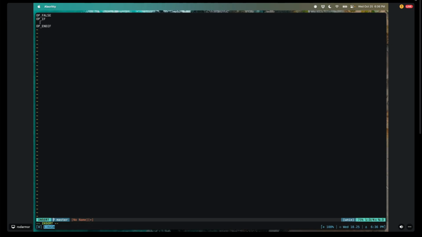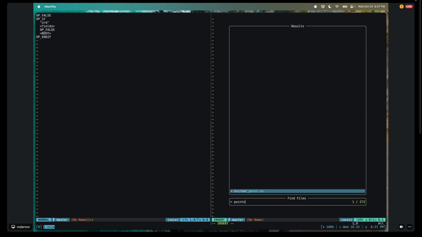Inside of an inscription envelope, we have the protocol ID, which is just the string ord. Then we have the fields, and then we have the body. The body is introduced by op-false, and all data pushes after that are the body. Before that we have the fields, in a tag-value format, so you have a push for the tag, and then a push for the value.